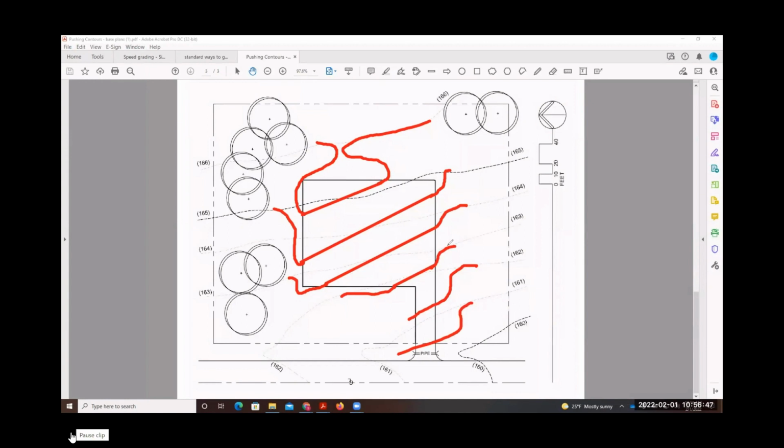So this process, the question is, is this possible for use only for parking lots, or can it be used in grading residential properties? It absolutely can be used in grading residential properties, but you have to understand spacing contours before you can do pushing contours. So yes, this process could definitely be used last semester.